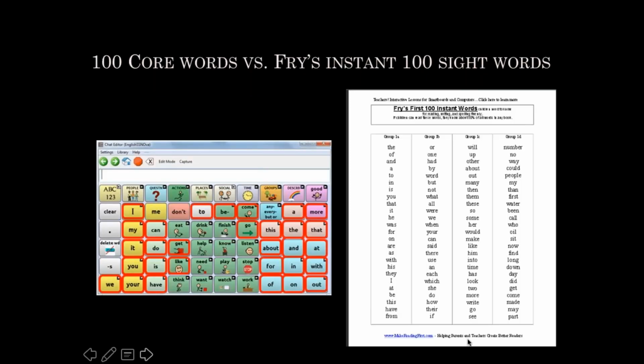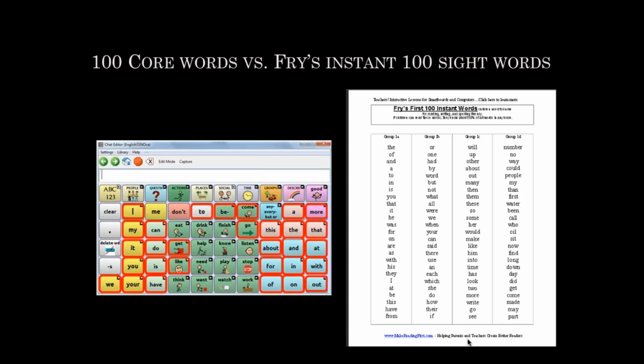I was just intrigued with our own products, and so I took Fry's top 100 sight words. Sometimes Dolch is used and sometimes a combination, but these are the top 100 sight words that are used in elementary school in the beginning. And I took one of our word power files, Word Power 60. All the words circled in red are actually sight words that are on that top 100 page, and 50% of that first page of Word Power actually has sight words.